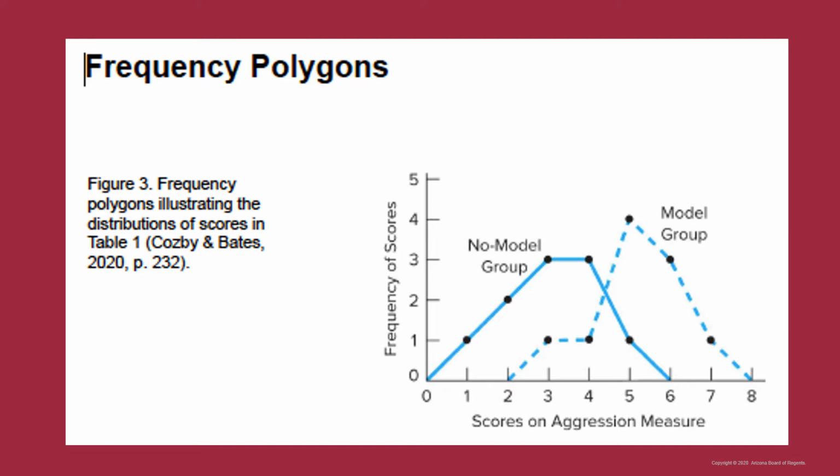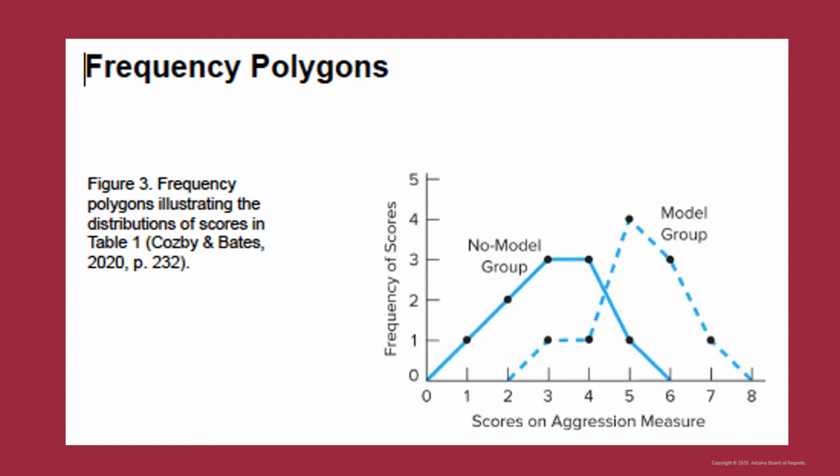This would be difficult to do as a pie chart, although I think you could probably do it as a bar chart. But the frequency polygon here makes much more sense and is more visually pleasing because it allows you to look at these discrete categories between 0 and 8. And then on the y-axis is how many times we saw that score.